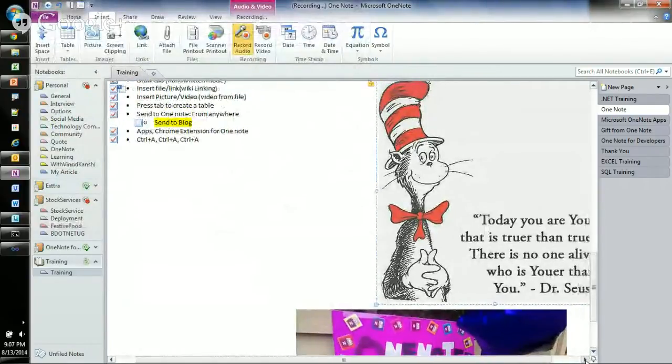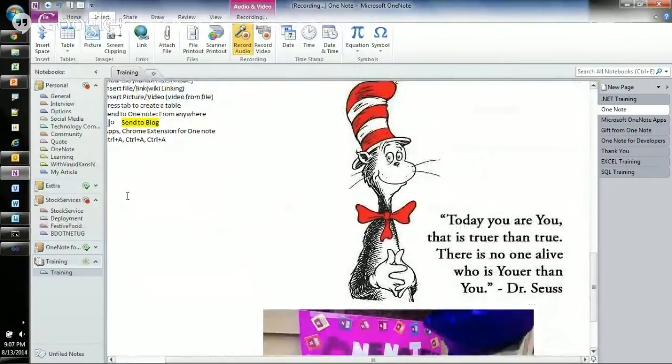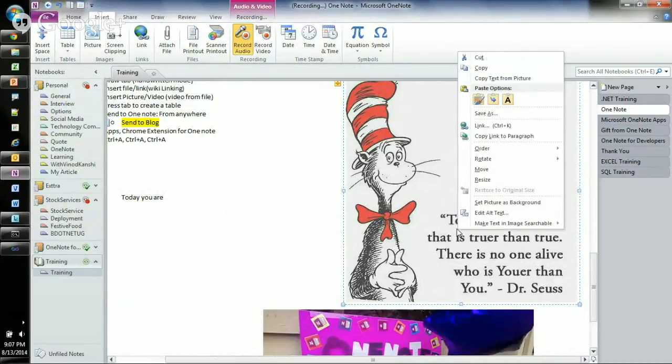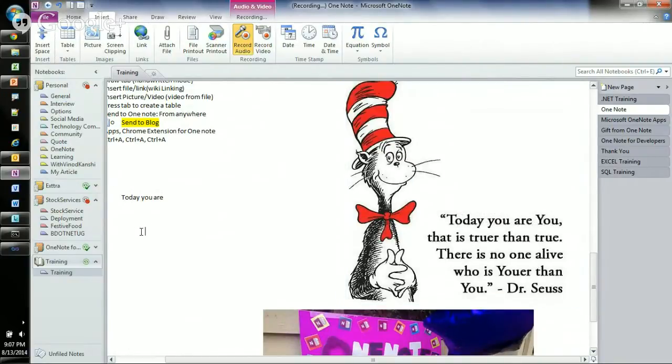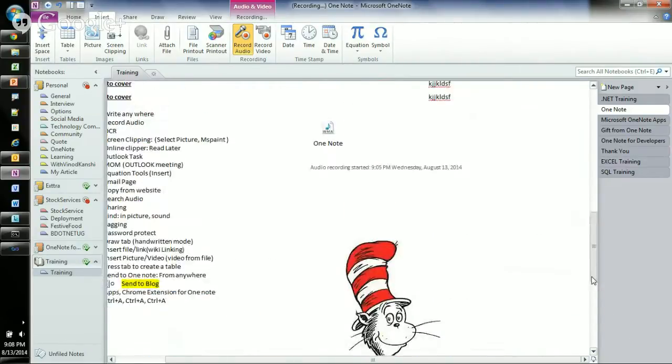Now I want to take the text out of this picture. Ideally, I should click here and write the text myself. But OneNote has OCR capability. So what I'll do is just right click and choose copy text from picture. That's it. And I'll go here and do a Control V. You can see that all the text is copied and this is in text format. So this is one of the best features I like in OneNote, the optical character recognition. Whatever images you take from any website or anywhere, you can easily extract the text out of that particular image. That's one of the nice things you can do.